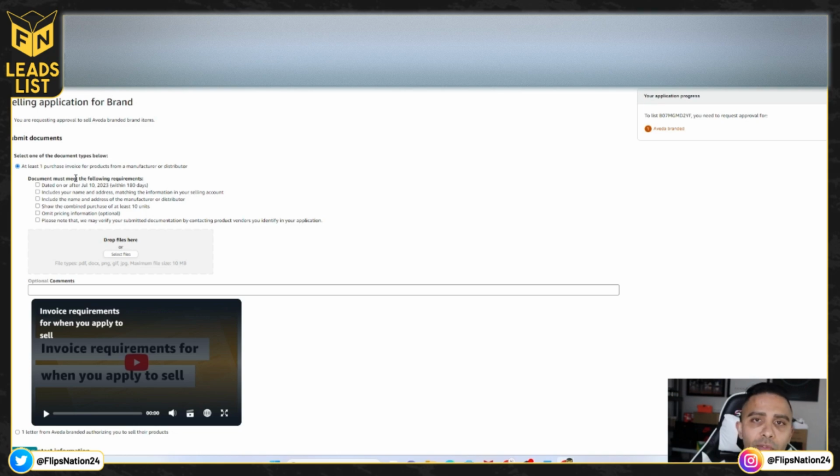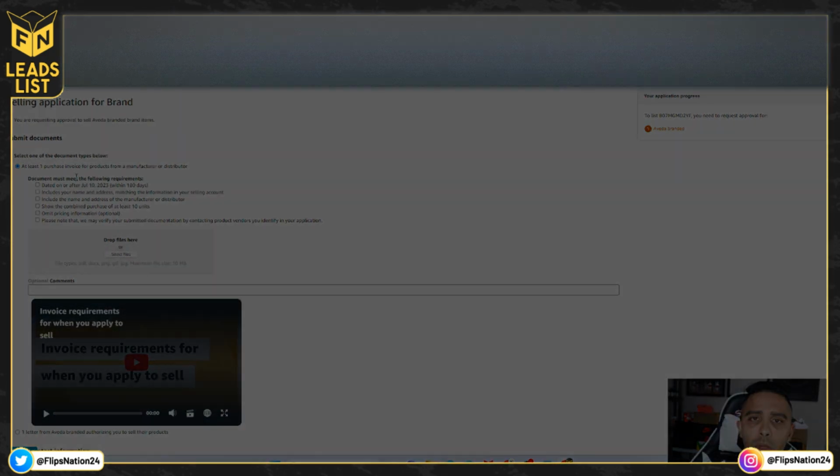So what I do is with my invoice, I open it up and I highlight online. You can highlight, it's not really fragmenting or altering the PDF in any way, right? You're just highlighting to make it more convenient for the Seller Central support to look at your invoice and find the exact information that they're looking for.